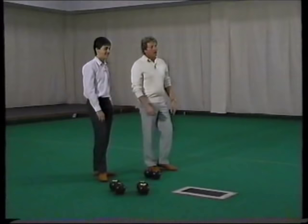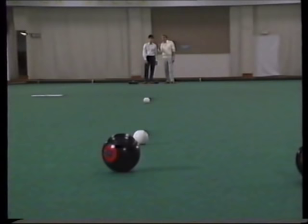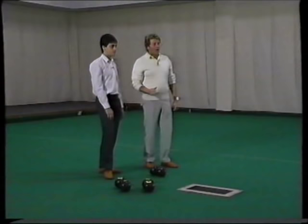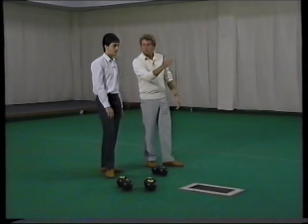Now let's look at the shorter jack. Bearing in mind we placed the handkerchief on the green to mark the intended line or the arc of the bowl to go to the long jack, it's not going to be the same for the short jack, is it? No. Obviously, because the weight of the bowl is not going to be so great, the bias will not have so much effect because the bowl isn't travelling as far.